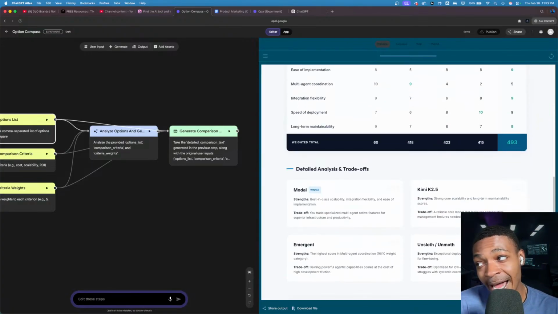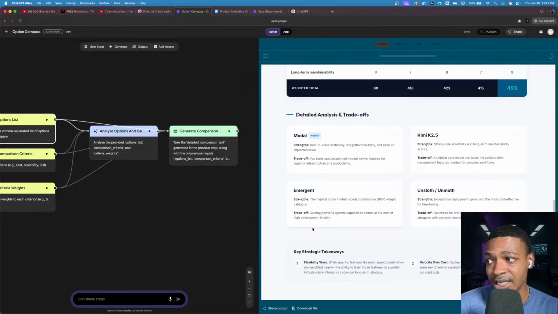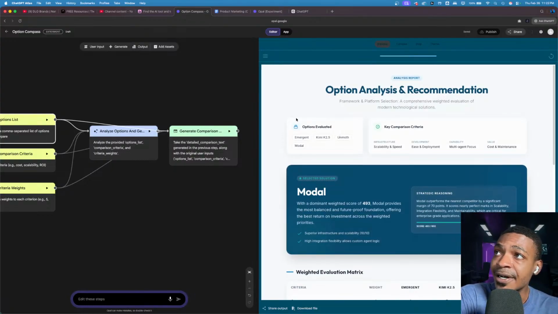And I'm not sure how accurate this is, but highest score in multi-agent coordination. Okay, so it's really diving into these companies and looking at them and getting the score of these things. So that's pretty cool.